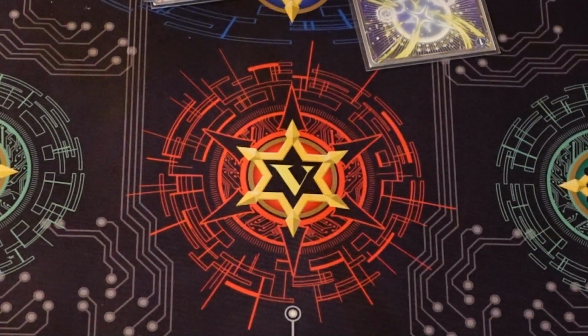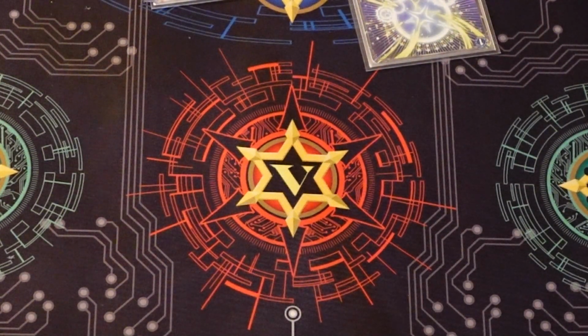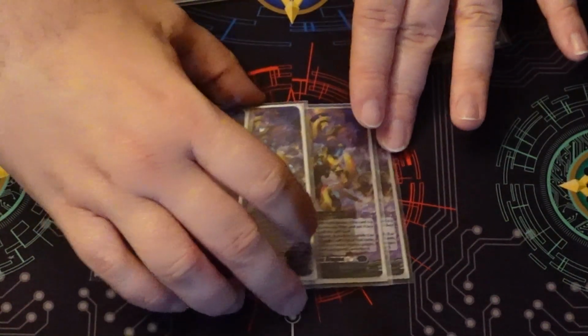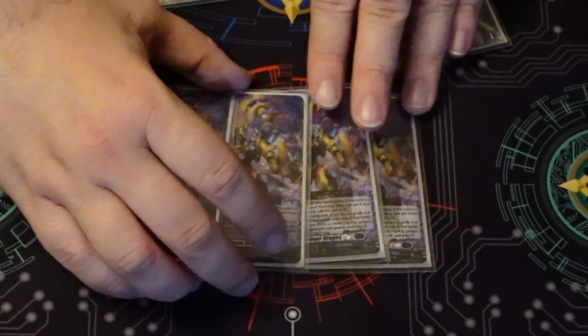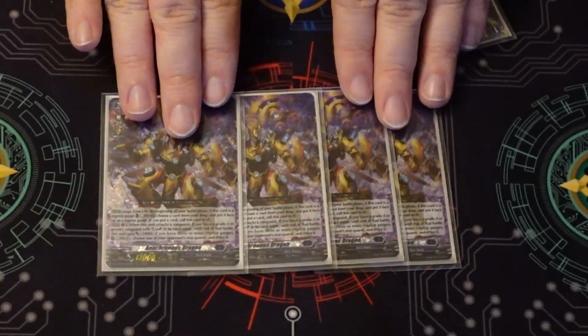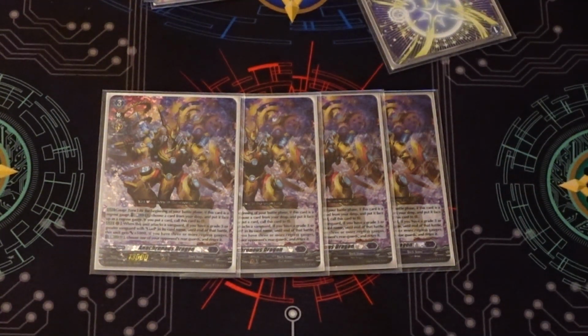But it's also her rear guards that really make her shine. And the main one for that is the Acrononis Dragon. I definitely butchered that, but that's fine. Her grade 3 rear guard. This card is very good. Now, one of your main targets for what you're looking to put into your gauge zone.